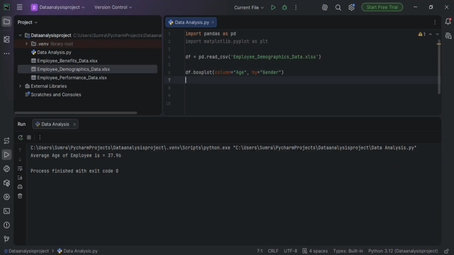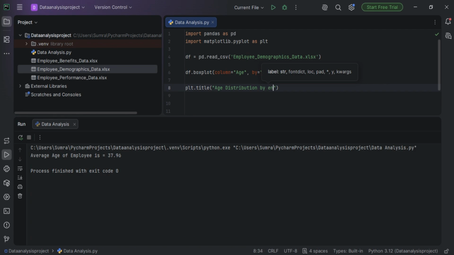Title will just give anything like age, gender, and then plt dot xlabel.